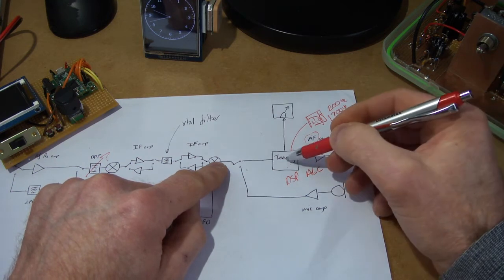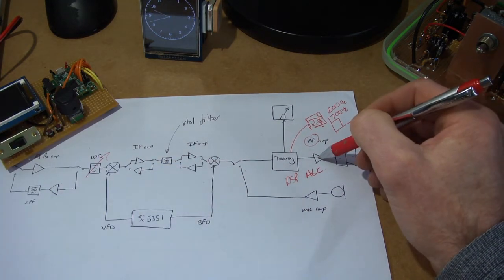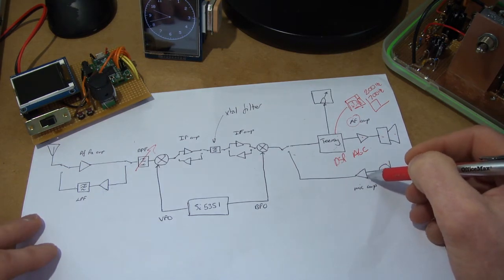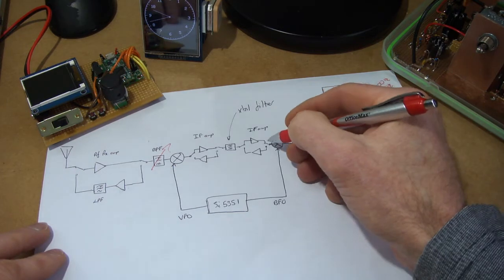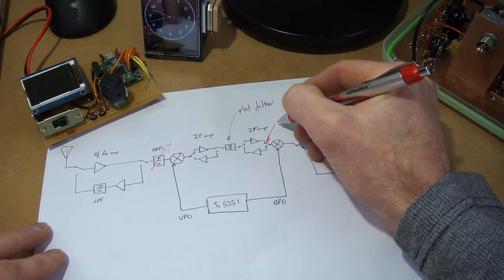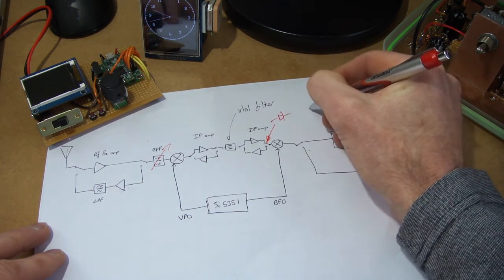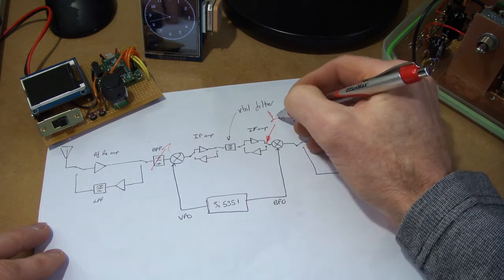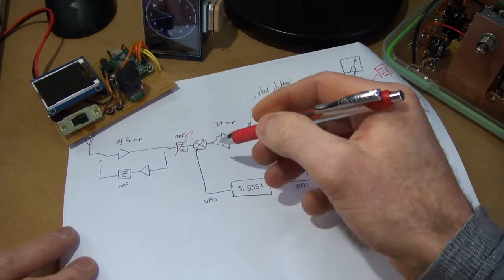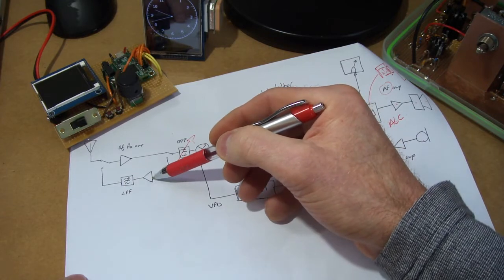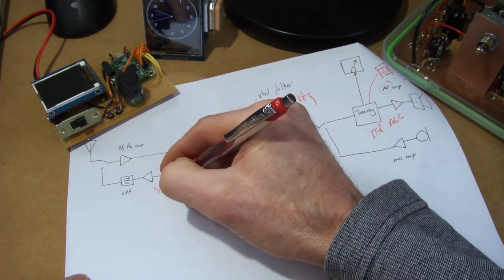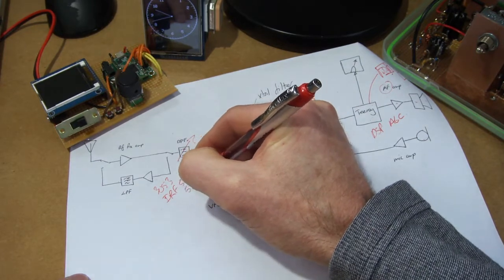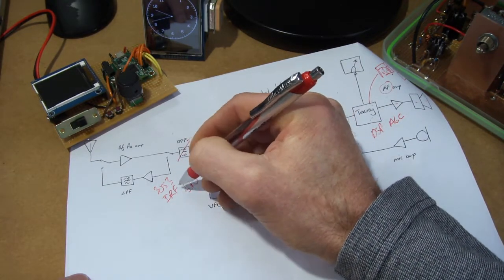And then more than likely, because we're driving an output speaker, we'll have an audio amplifier feeding that. On the transmit side, pretty stock standard: microphone, microphone amplifier. Back through, in terms of the switching there, probably this time because I haven't done it before so I'll give it a go—we'll do some diode switching and we'll work out how we can do that, either through inductors to filter out the RF or resistors. Haven't done that before, so give that a go. And then at the power amp side, probably 3053s driving perhaps an IRF520, which has got quite high input capacitance, or 510. Haven't really used those in anger before, so wouldn't mind trying that.